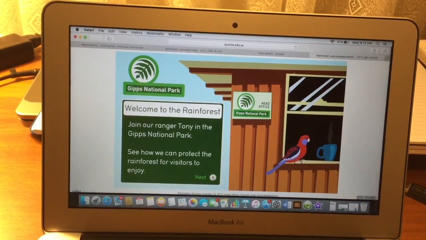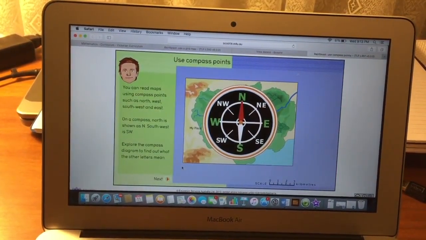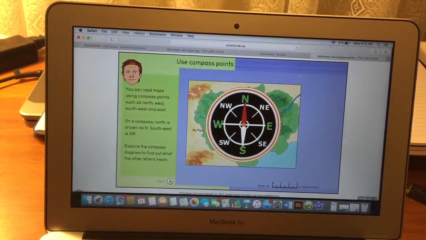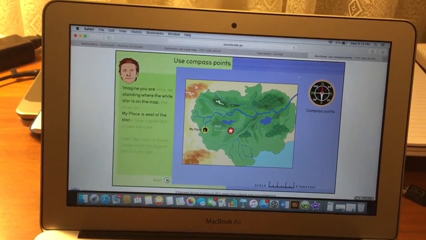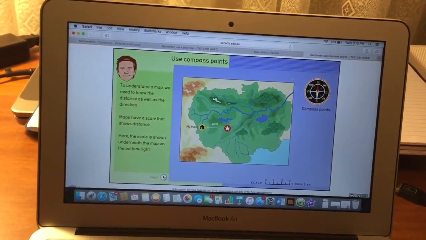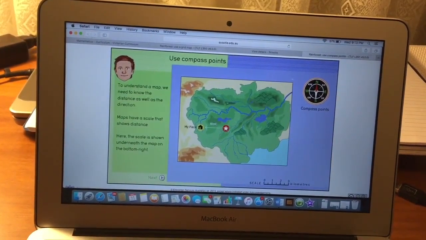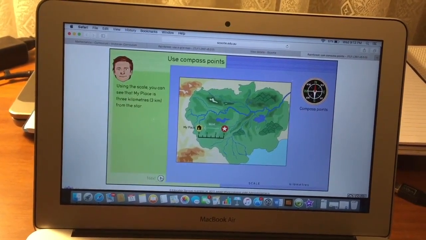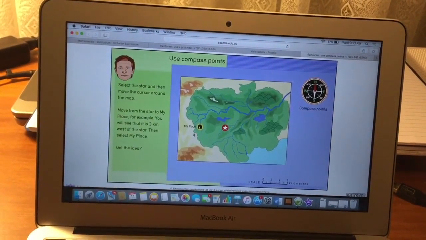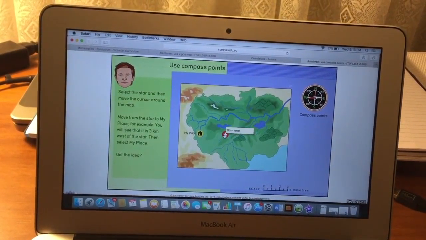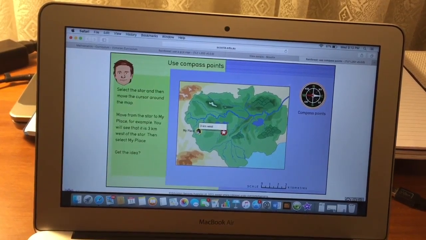The next part of our online resource makes good use of labels around the axes of the map. It looks at the issues of scale and compass direction, and allows the user to know approximately how far they need to travel on the map and how far to the next destination. I also like the fact that it's not a game-playing resource and allows the user to explore the rainforest using the concept of learning, and the setting keeps an interesting aspect for children using the resource.